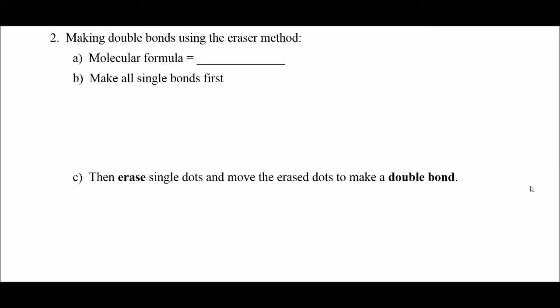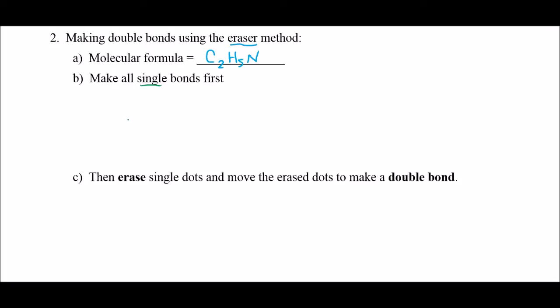The diagonal method works for some people, but not for many people. And therefore, I'm going to show you a method that I like called the eraser method. Let's start with something that we can draw a dot structure for. C2H5N. So 2 carbons, 5 hydrogens, and a nitrogen. Turns out there's more than one way to put this together. So I'll show you the method twice. Let's start with the green version. This says make all single bonds first.